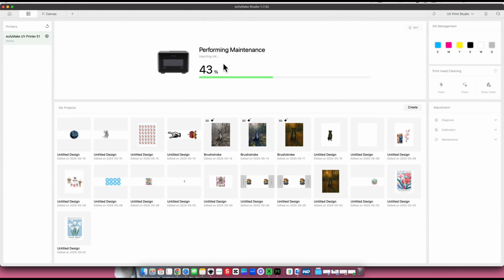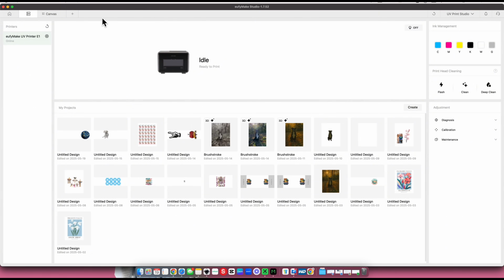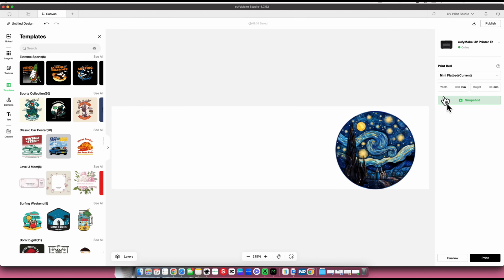Alrighty, now all we have to do is wait for the machine to get done with its maintenance so we can do a live preview of our design. All right, now that that's done, we're just going to press OK. Going back over into our design, you want to make sure and come over here and press snapshot. Essentially what that is doing is it is taking a live camera preview of what is in our machine.